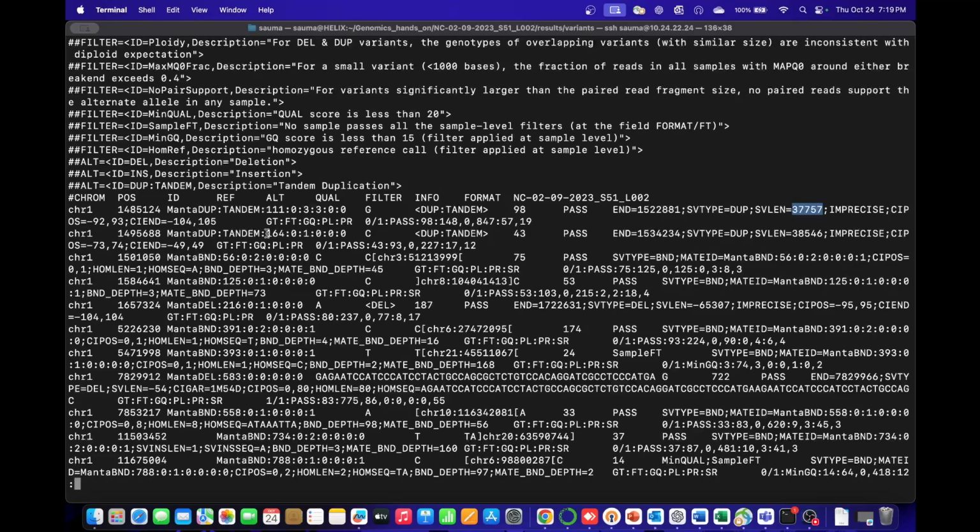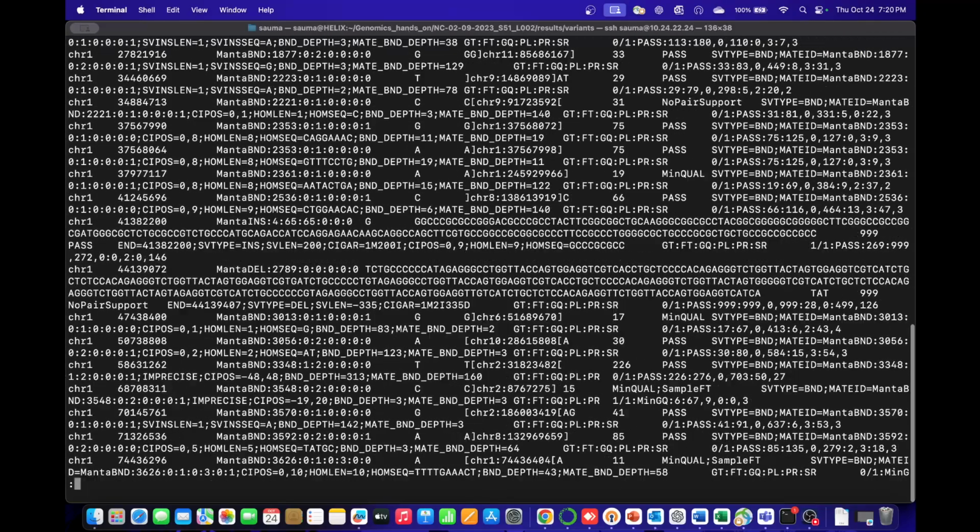It also gives you the genotype, whether the variant is present in one strand or in both strands. In this case, the genotype is heterozygous, 0/1. FT is the filter, which is pass, so it's good. GQ is the genotype quality, which is 98, pretty good again. The PR thing that I wanted to highlight here is the paired reads: how many paired reads are supporting this particular variation, and how many split reads are supporting it. So this kind of information, the evidence for this variation to be called confidently, is also given in the VCF files.